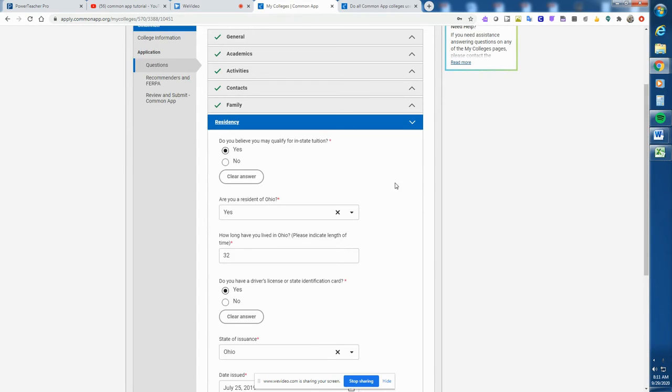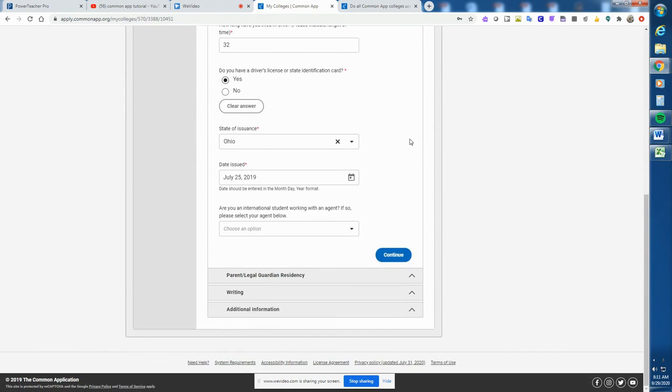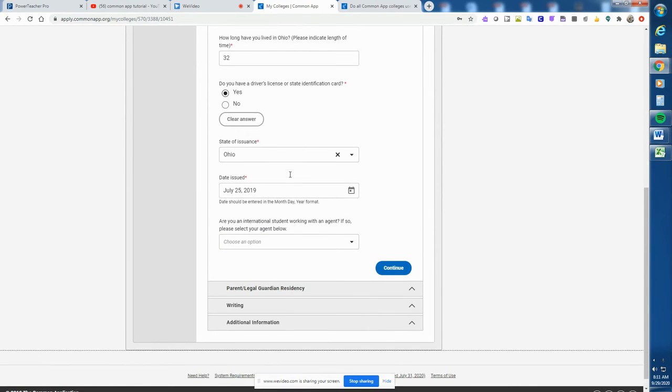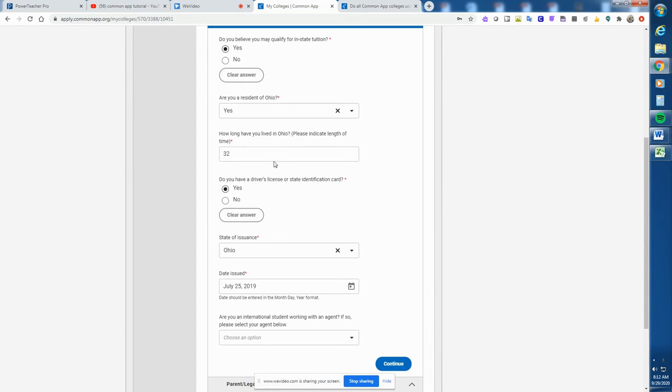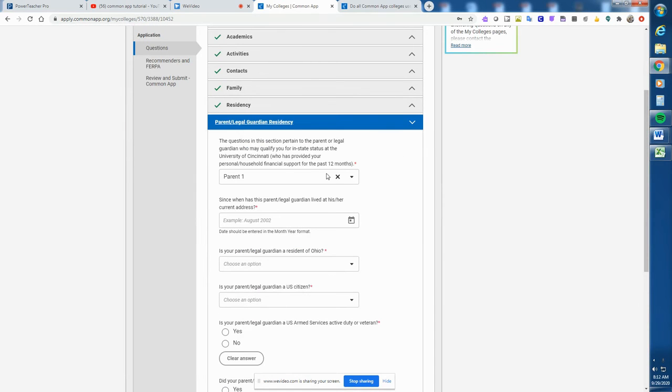All right. So I wanted to see why it didn't give me a green check mark here. I wonder why. I don't know. Anyway. Oh, now I got it. Okay. So sometimes maybe just go back and click the continue button at the bottom of each section to earn you that green check mark.